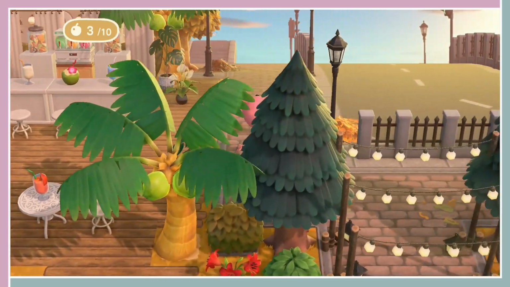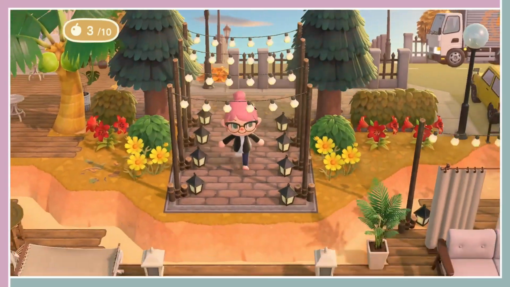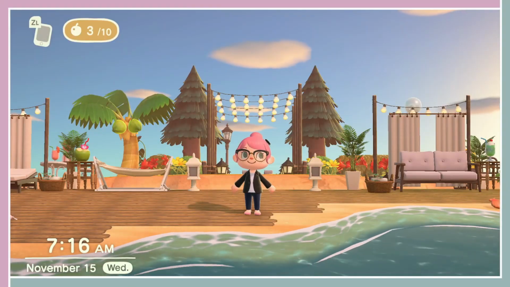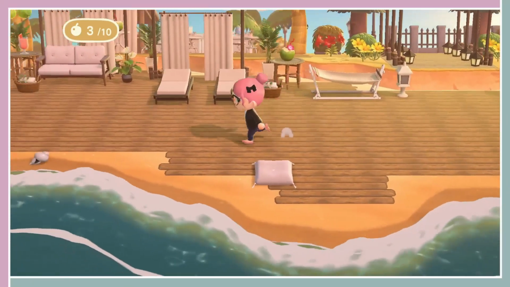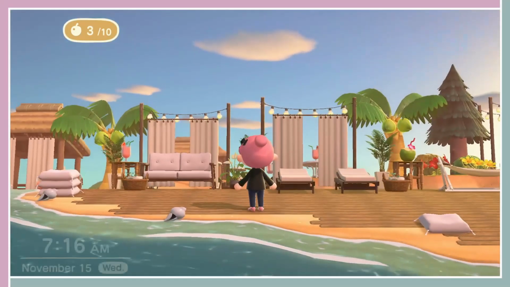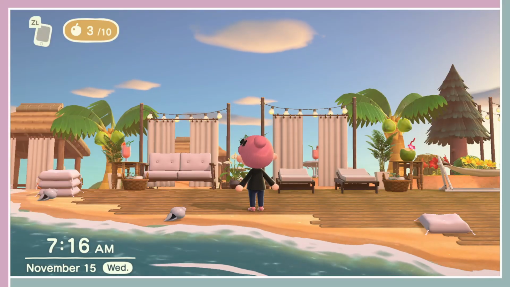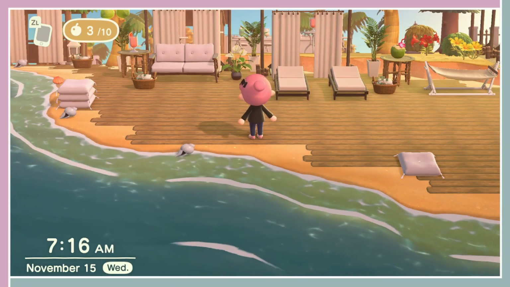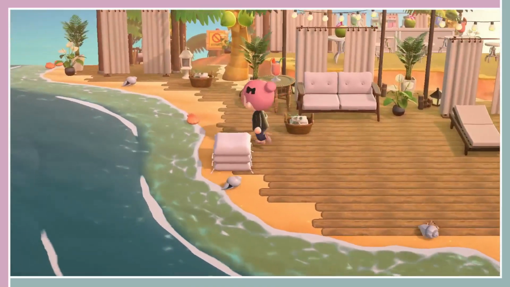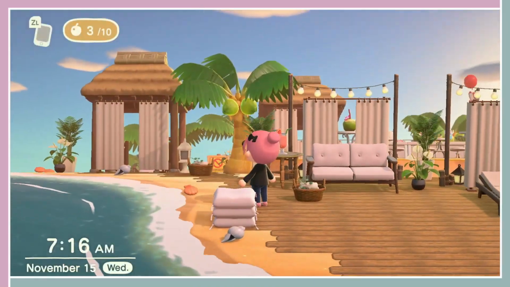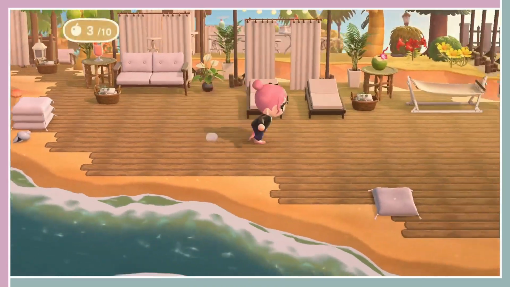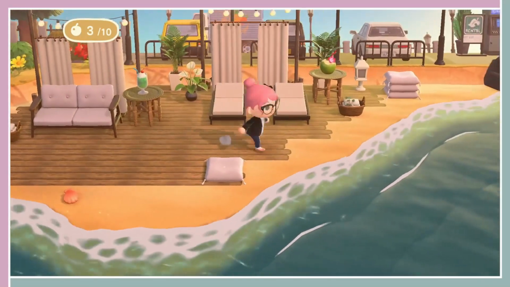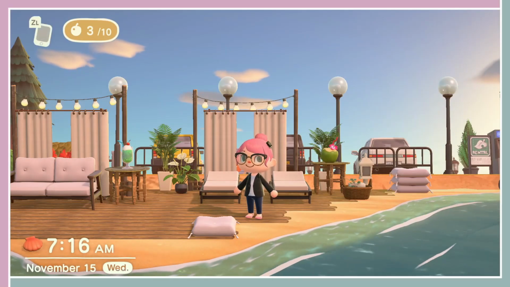Now this bar exists because this beach lounge space exists down here. So this build came out of my brain randomly one day and I thought it was so cute. I loved all of the elements. I loved all of the colors. It felt so resort. It felt so cozy. I definitely want to lounge here for the rest of my life. But initially this is what was built and we did not have a bar to make this design make sense. So now this design makes sense. You go to the bar, you grab some drinks, and then you can come down here on the beach and just lounge and enjoy your beverages.